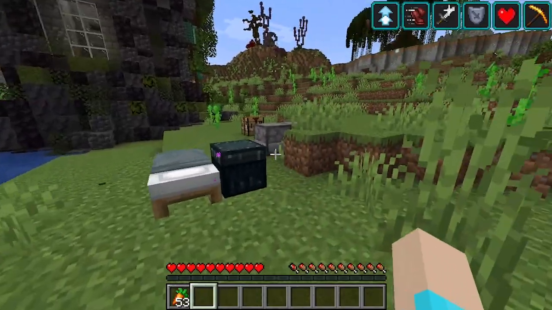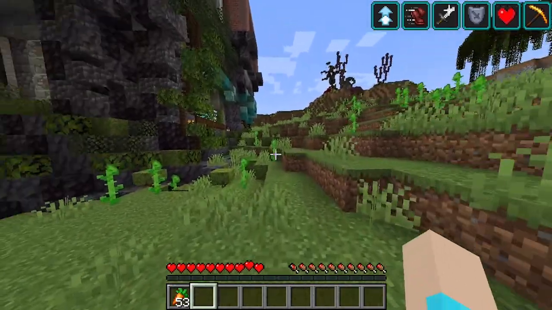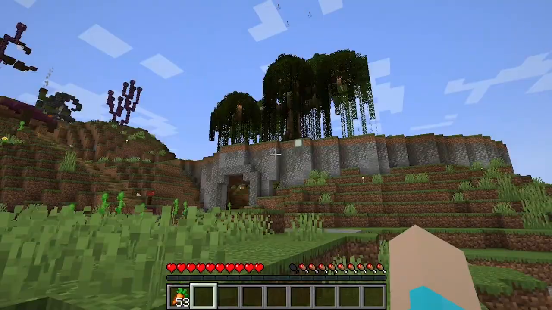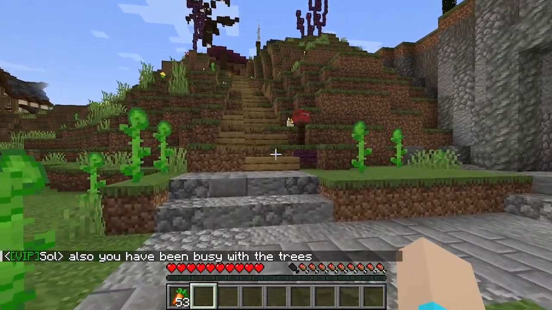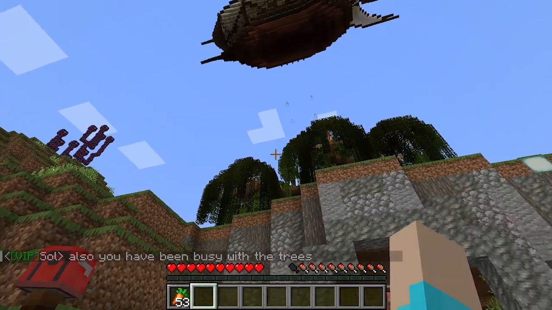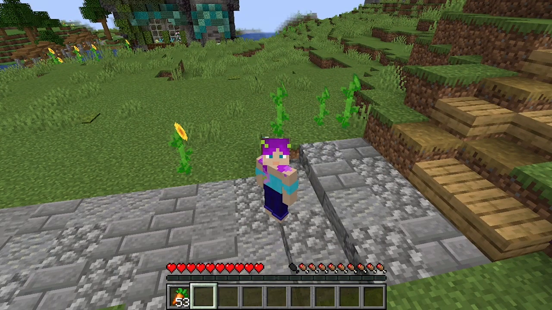Okay, so this is somebody's house. Oh gosh. This jump boost. I have never had that before. Oh my gosh, that's super cool. A totally friendly witch lives here. Oh, that's awesome. I'm a totally friendly witch, too.